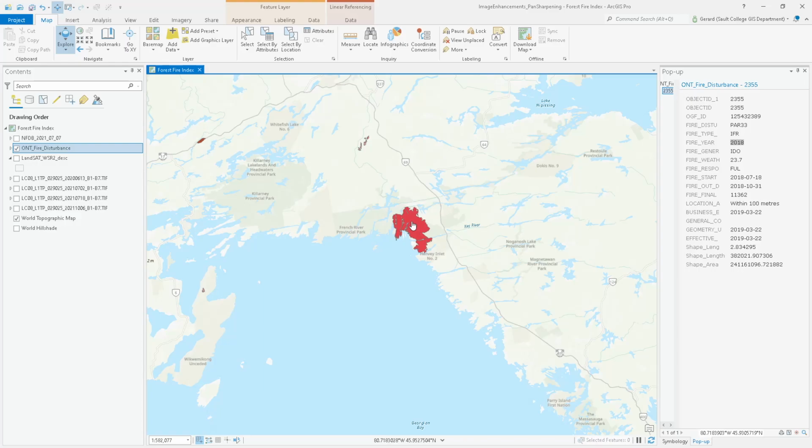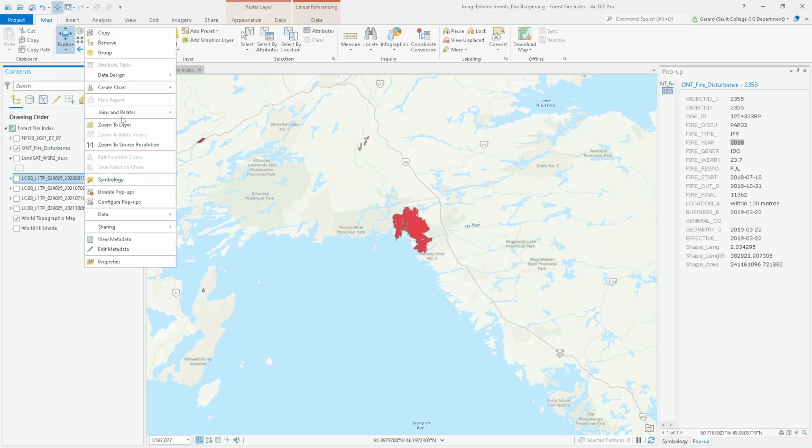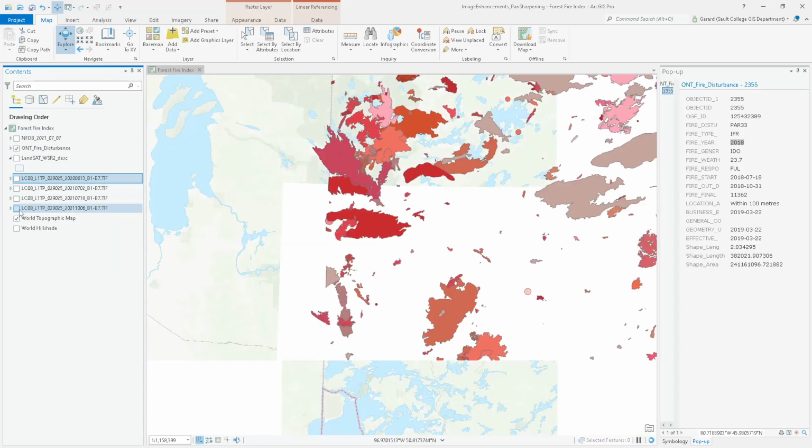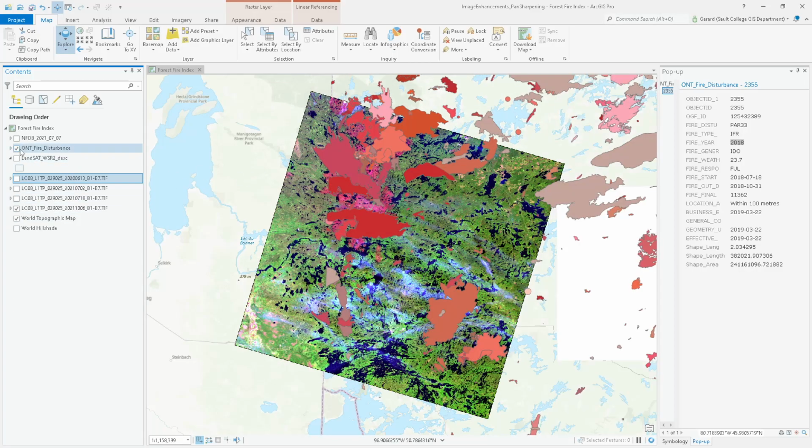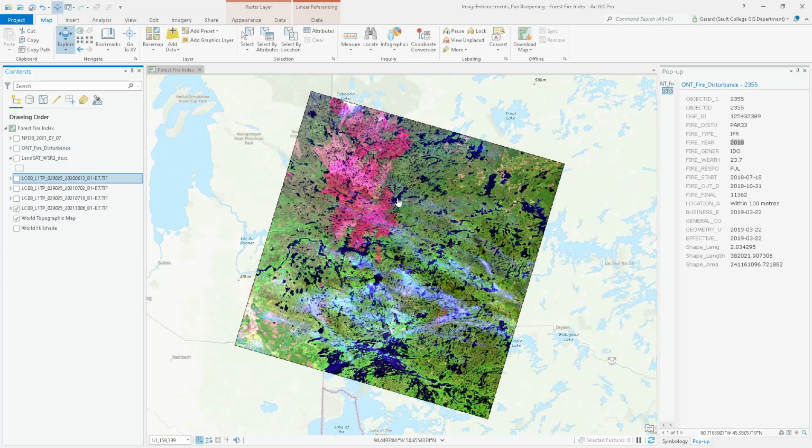So you could apply the same analysis that we applied to this area for any of the forest fires that have been happening over the last, if you want to use Landsat 8, you can only really go back to 2014, but you've got other Landsat sensors like Landsat 7, Landsat 5, and even previous to that you've got others, right?